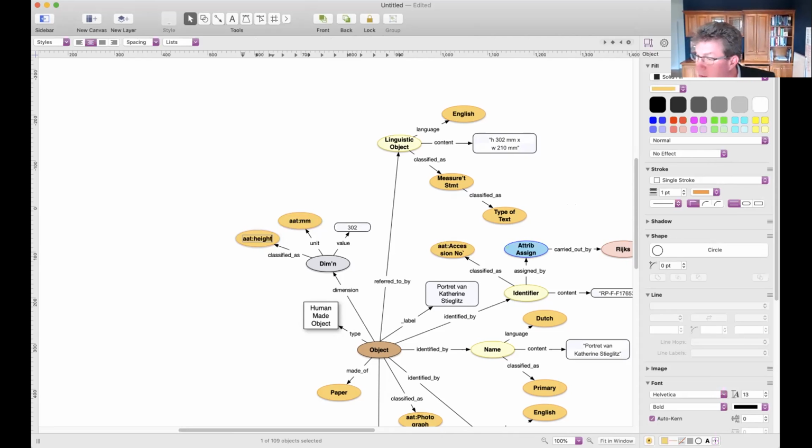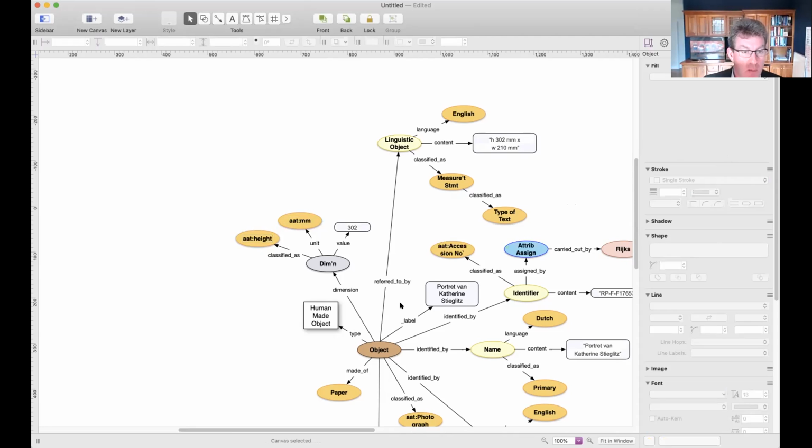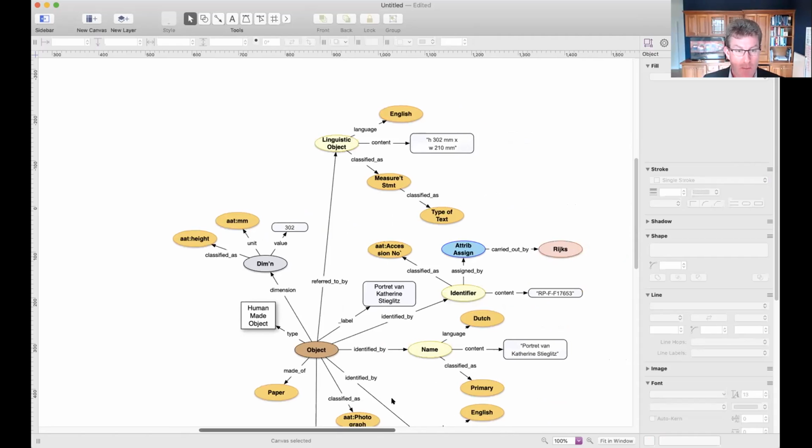Burke asks in the chat, is there any concept of order in case there are multiple similar properties, like an object being made primarily out of one material, but also of another, and can such a hierarchy be preserved? So technically, no. If you had 5 different measurement statements, because it's a graph, they all simply relate the object and the statement. And there isn't a way in the structure of saying this is the primary one.